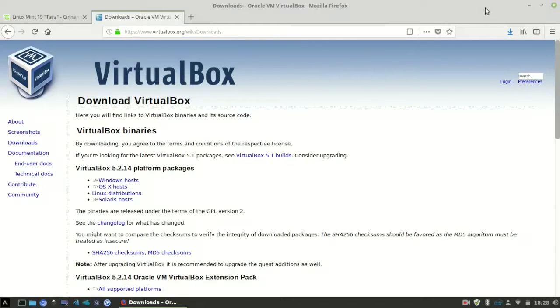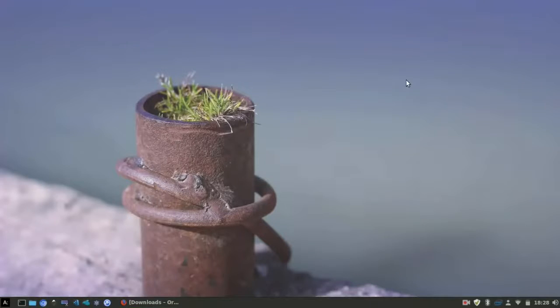So let's say that you have already downloaded the image and installed VirtualBox. Let's go create our virtual machine. It's going to be very easy, with a few steps that we need to take. Just open your VirtualBox.